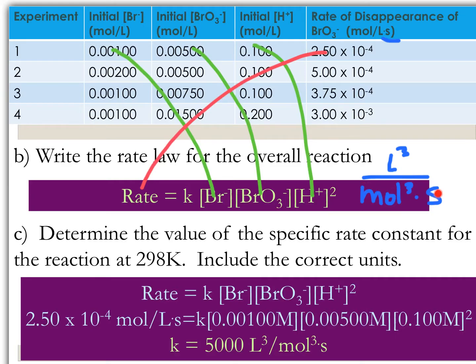Otherwise, if you didn't use this little trick, you would have plugged in moles per liters per seconds here, moles per liters, moles squared over liters squared, divided all this under that, and tried to figure it out. It takes a long time, and there's a lot of really simple mistakes you can make trying to cancel out all those units. So I highly suggest spending the little bit of effort to try and get this whole thing in your head. Liters over moles per time, then whatever these two powers are is just 1 less than the overall order.